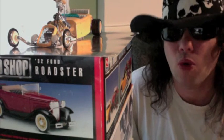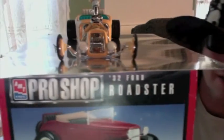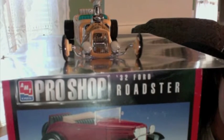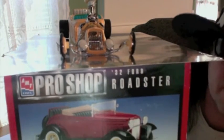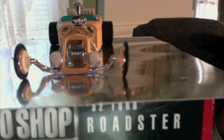1937 Ford teardrop headlights start us off. I mean, just look at it looking at you. You know, what are you going to do with that? We got a mesh grill, which was scratch built out of a screen door piece. Fully chrome, scratch built front axle.